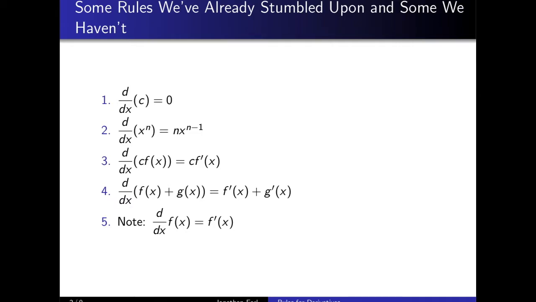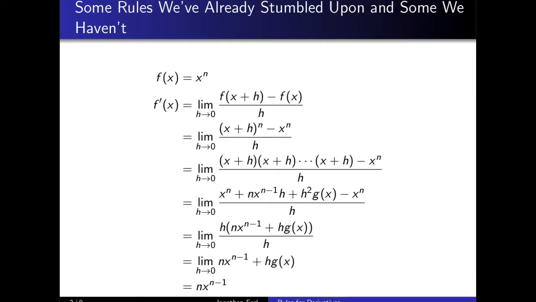So this one is maybe a little bit surprising because we didn't have any real rules for something like this for limits. So this is something very different from limits. So where does this come from? Well, let's start off with our standard limit definition for a derivative. So we'll take the limit as h goes to 0 of f of x plus h minus f of x, where f of x is going to be x to the n. When we do that, we get the limit as h goes to 0 of the expression x plus h all raised to the n minus x to the n, and then it's all divided by that h.